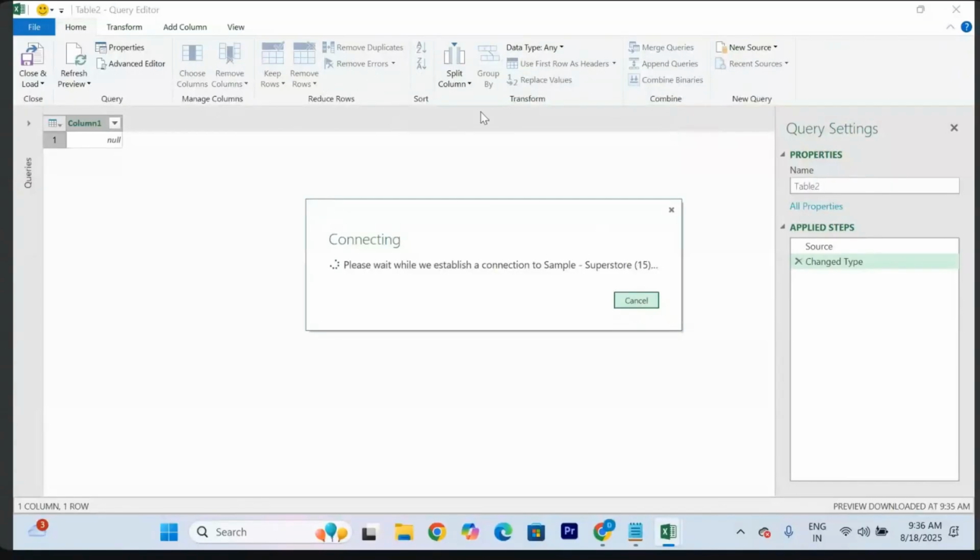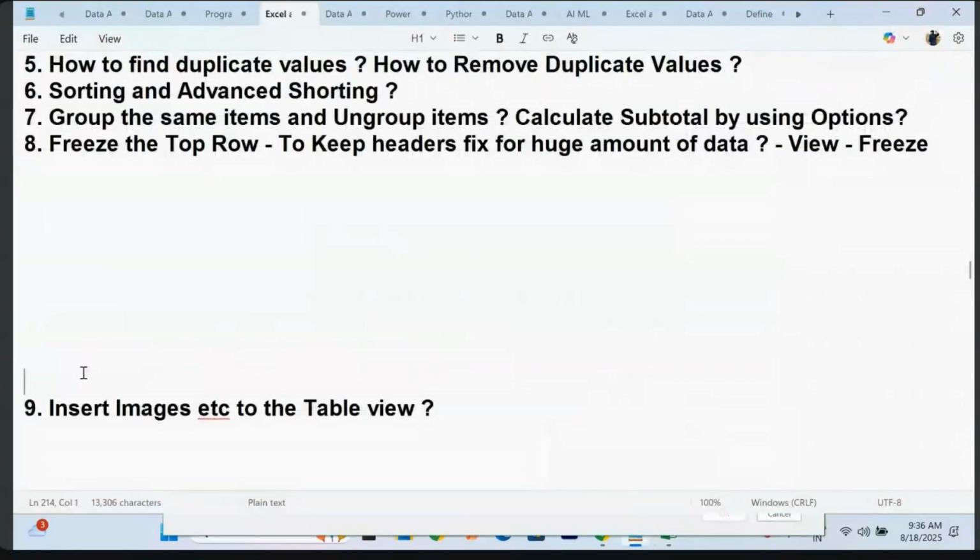These are all the advanced Excel options: Transform, Add Column, View. You know all this already from Power Query Editor. Just practice whenever you get time. Otherwise, no need, nobody will ask you questions on this. So this is how you can connect the data directly from your Excel, through the editor. Let it connect meanwhile, let's see the next. The same thing, only data which we are connecting there.